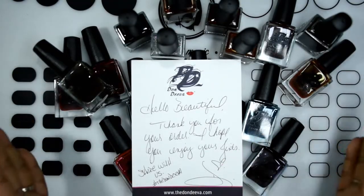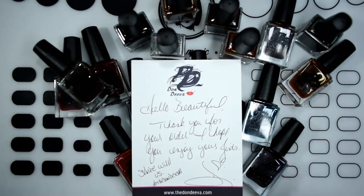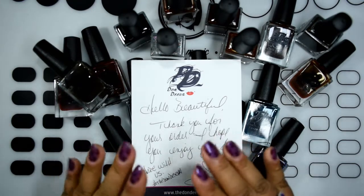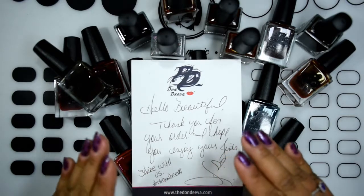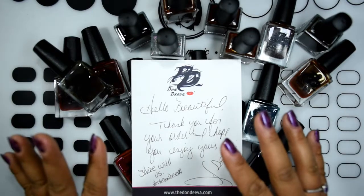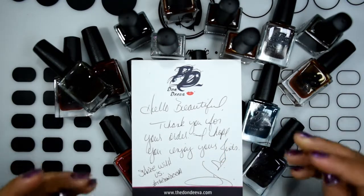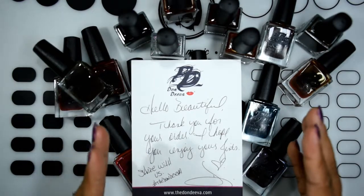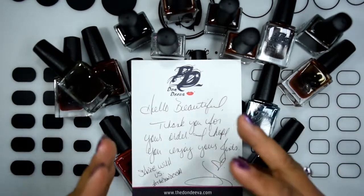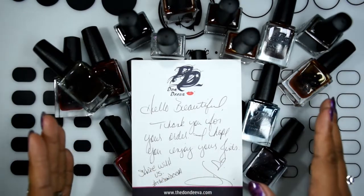Alright, so what are Jints exactly? It's what Don Deeva, which is the company that I ordered from, calls her jelly tint polishes. So basically they're sheer jelly tinted polishes that I primarily wanted to get to try the lead lighting technique.